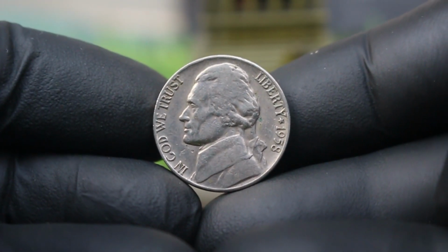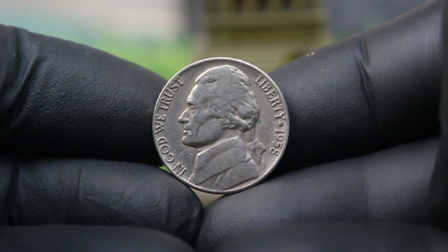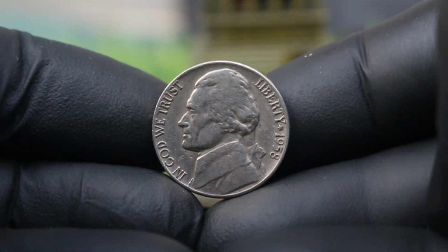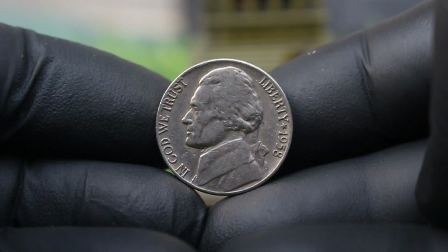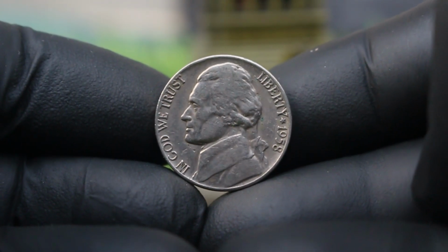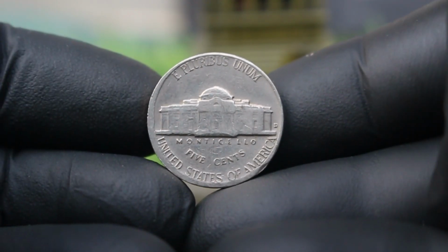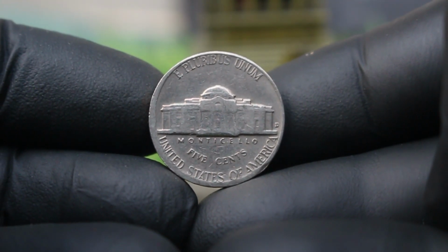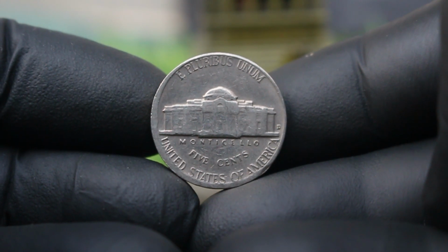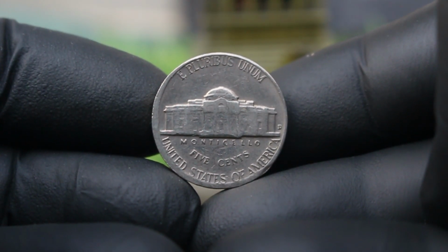Next up, the 1958 Jefferson nickel holds a special place in numismatic history. This coin was minted during a pivotal time in U.S. history, just a few years before the country would experience monumental shifts in both culture and politics. The late 1950s were marked by economic prosperity post-World War II, yet the coinage system was undergoing subtle changes, including the transition in the composition and design of various coins.